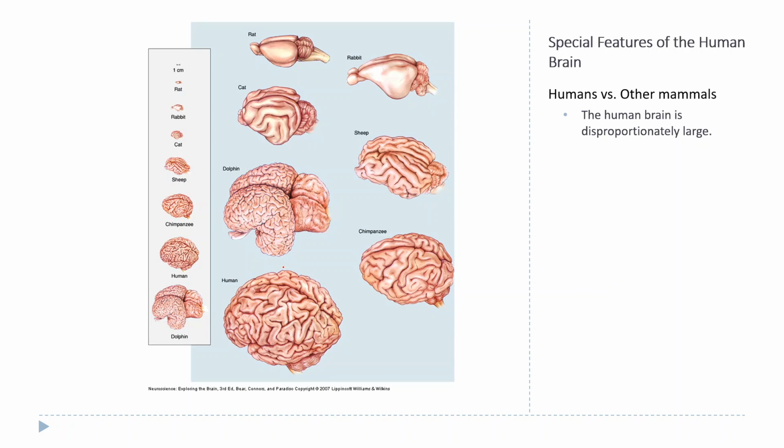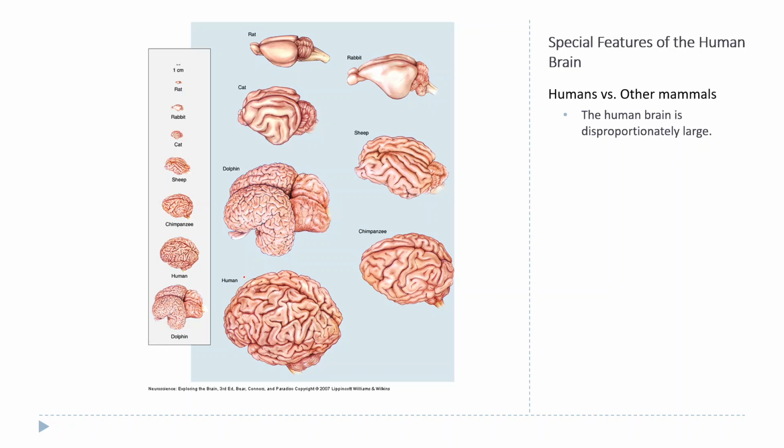If you look specifically at the human brain compared to other mammals, one thing to point out, and we'll see this more in a second, is that everything in the human brain you can find in every other mammal brain. When we look at pictures of brains or study brains, oftentimes we're studying the brains of other animals. A lot of what we know about the human brain and brains in general comes from studying rats or monkeys or other species, because there are some experiments you just can't do with humans. So we use these other mammal brains sometimes as models for human brains.